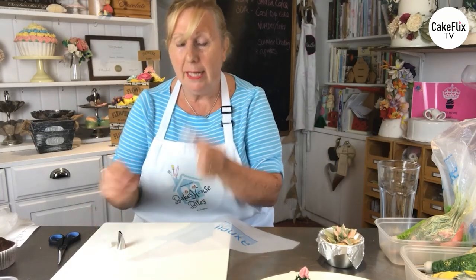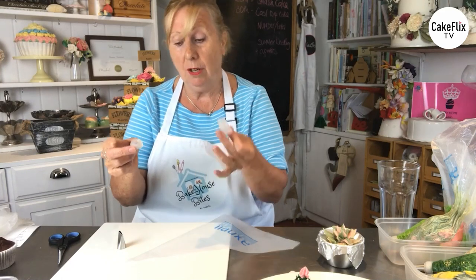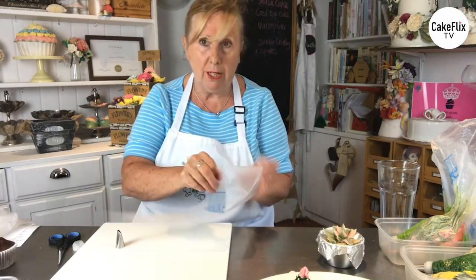So this here is a coupler. It's basically a little holder to put the nozzle in, and it means that you can change nozzles without having to change the colour in your piping bag. So it's really, really easy.